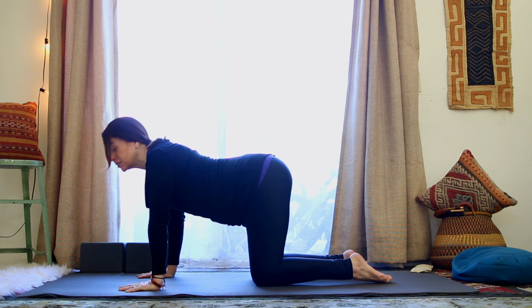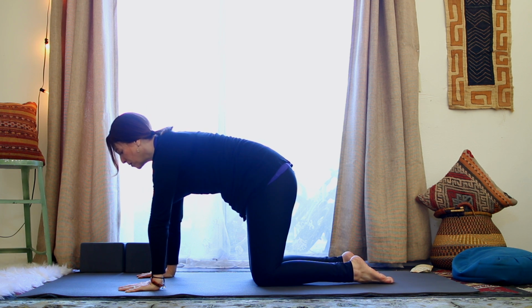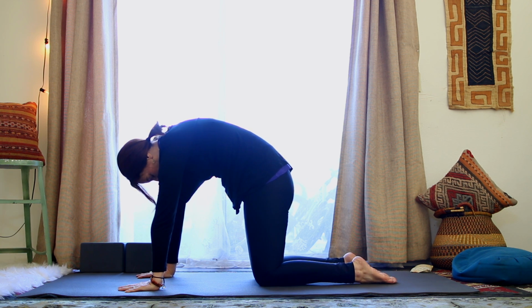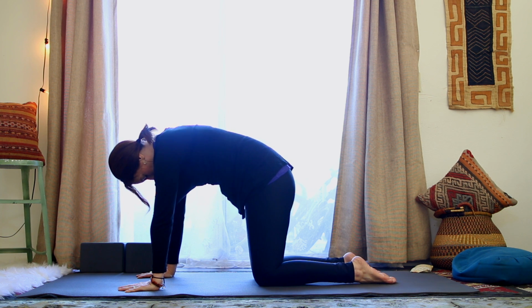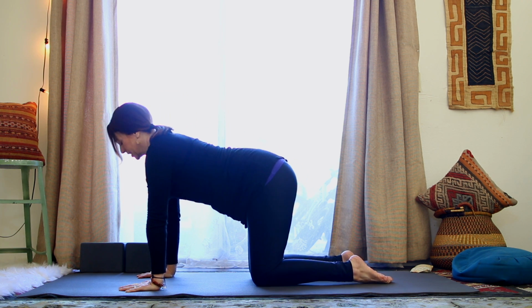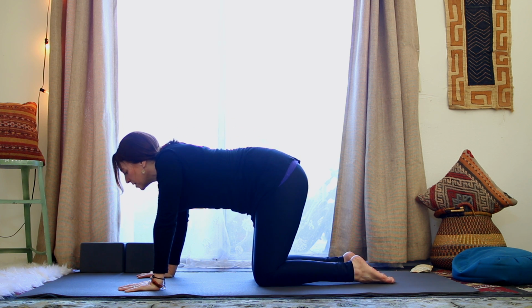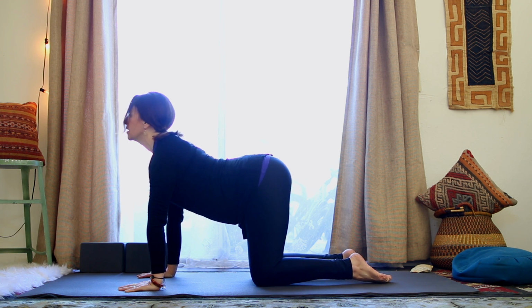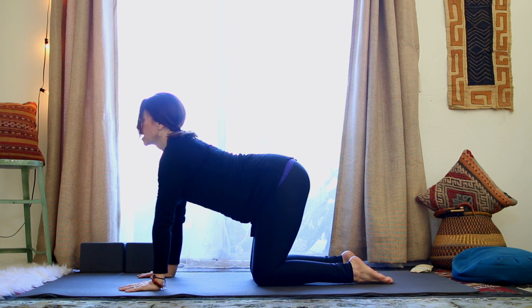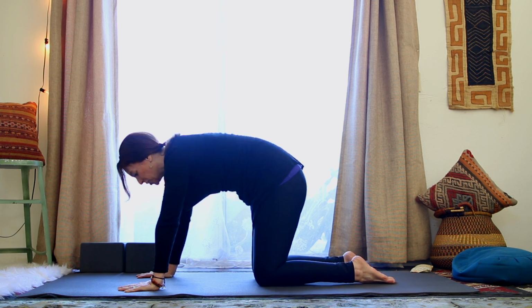Inhale, keep the belly lifted slightly as you bring your chest through. As you exhale, pull the belly in strongly, press away from the floor. Let your head hang. Inhale, forward. Exhale, round. One more time. Inhale, bring your heart forward through the gates of the arms. Exhale, round the back, chin toward chest. And come to a neutral spine.